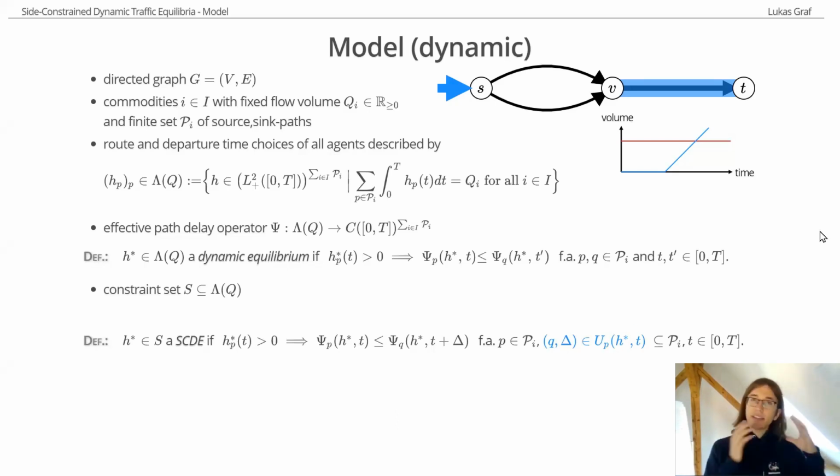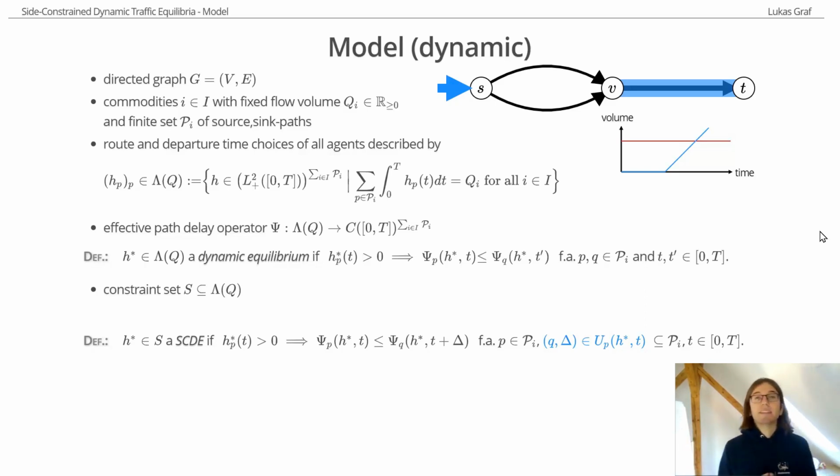And now already in the static case, there are various different ways of defining what it actually means to be an unsaturated path. And the same is true here. There's not one way of defining that, but different ones. And now here I want to also make this formal. And intuitively, in the case of volume constraints, for example, what we would like to have is that a path and alternative time is unsaturated if a particle is allowed to switch there without violating the volume constraints by switching.